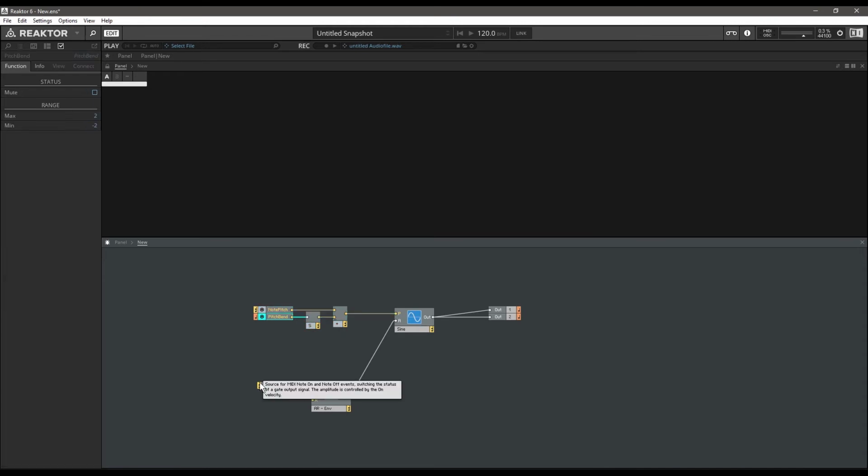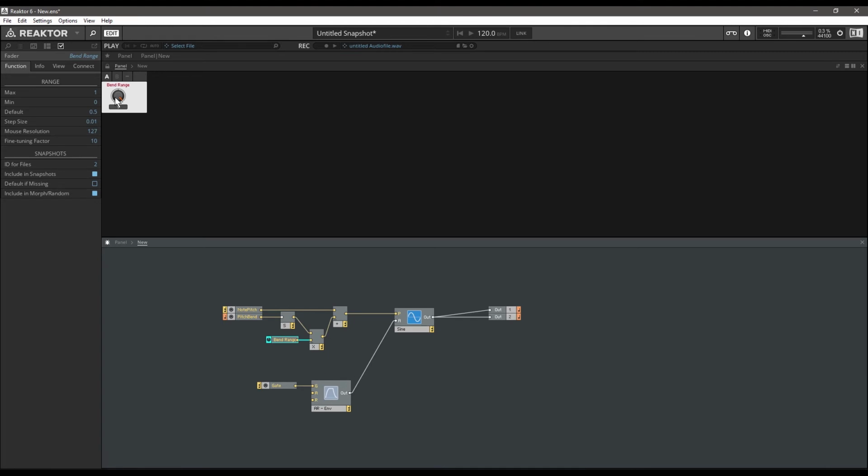So now, if you want to give yourself a little bit more flexibility, what you can do is set the default range to 1 semitone, and then we could add a multiply with a control, and we could call this control bend range. Now, if we set this to let's say a maximum of 12 semitones for an octave and a minimum of 1, default would be 1, and the step size will be 1 so that we can kind of tune it in a way that makes sense.